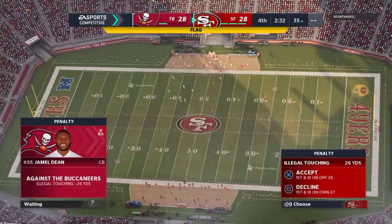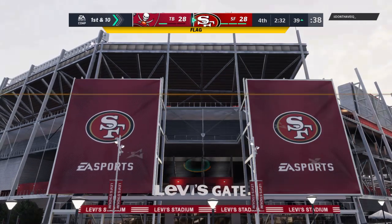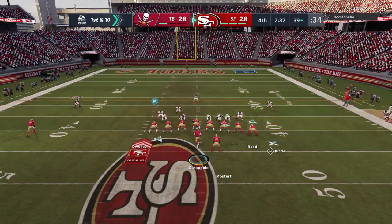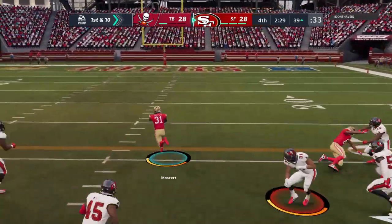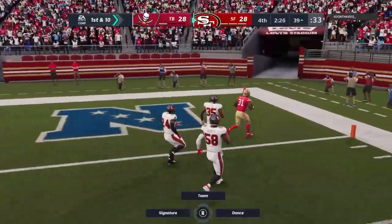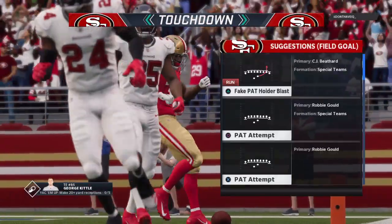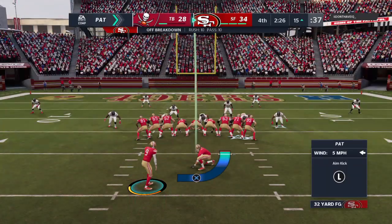And this one travels out of bounds. So unsuccessful there on the onside kick try. So they will accept the penalty and move forward. Coming out with a jumbo package to start the drive. Garoppolo going to give to Mostert. Down the numbers. There he goes. Touchdown, 49ers. Raheem Mostert, his 2nd touchdown of the afternoon.